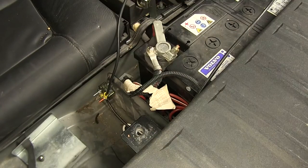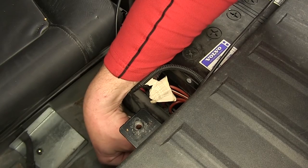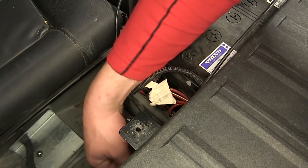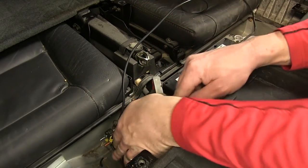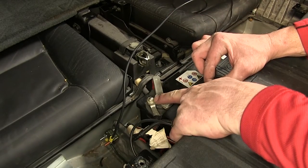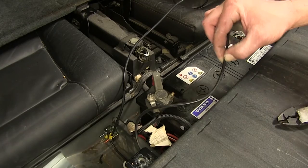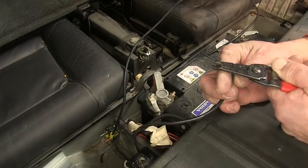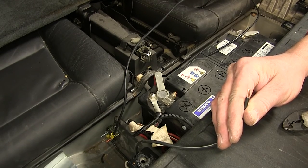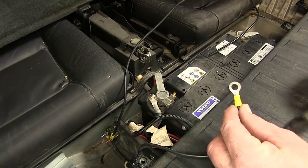Like we did earlier, we're gonna go ahead and install the star washer nut to secure each and tighten all four down. Now with both breakers wired, we'll take the remaining portion of our power wire, run it to the positive battery post stud where we can remove the nut, install the ring terminal, and then re-secure the nut. I'll mark my length, strip it back, and add the larger ring terminal supplied with our ETBC 7 kit.